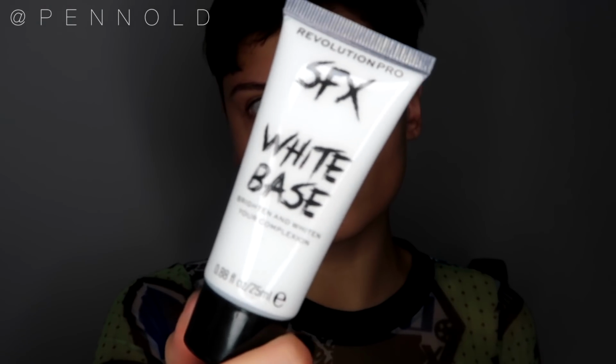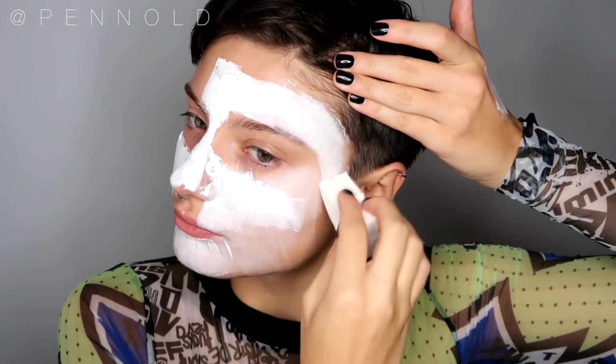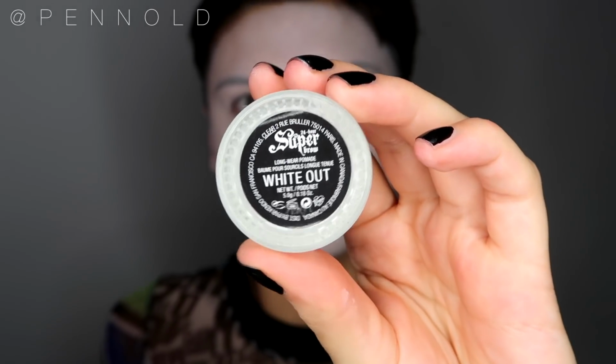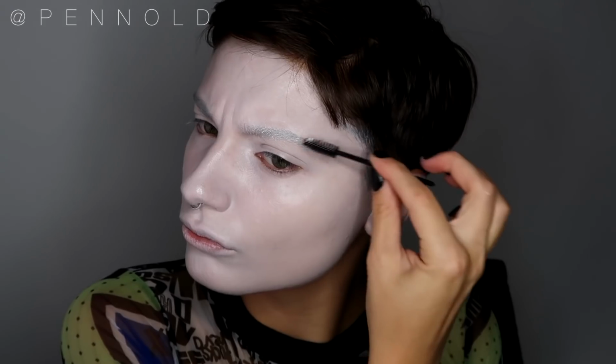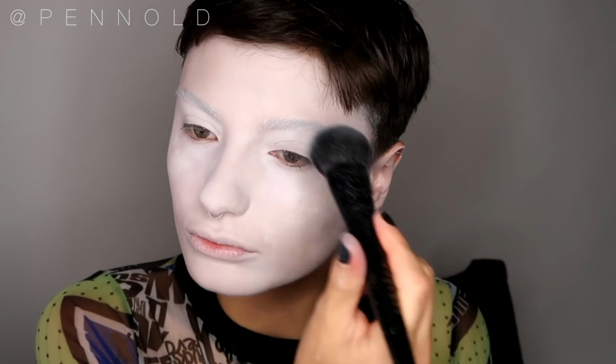First up, for this messy clown makeup, I'm using SFX White Base by Revolution Pro. You can use any white foundation or cream product that you have and just blend that all into the face with a sponge or a brush. I'm then going to cover the brows in Kat Von D Beauty's Super Brow in Whiteout and set the foundation with Ben Nye Colourless Luxury Powder.